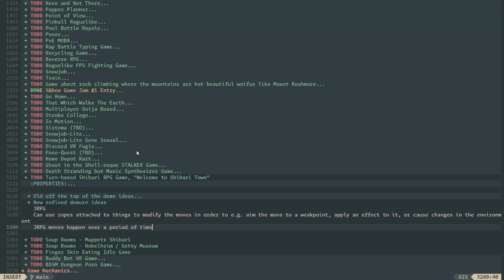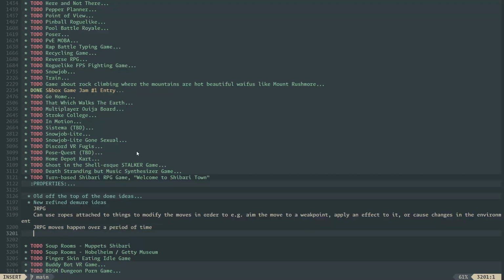I don't really know what time is going to be like. I don't know if we're going to go Final Fantasy X level time, where Final Fantasy X has this weird tick system where every tick, it ticks down your number of executions. And depending on the moves that you do, you have more or less time between your turns, because your turn is defined as a cooldown period of ticks as a base value plus an additive value. I don't know if we're going to go that crazy, but whatever that is, again, it's still very loose. The moves happen over a period of time, and you can use the ropes to modify them. But beyond this, I had no clue.